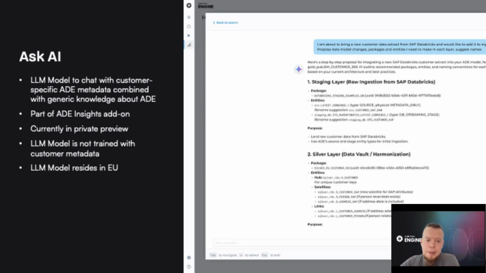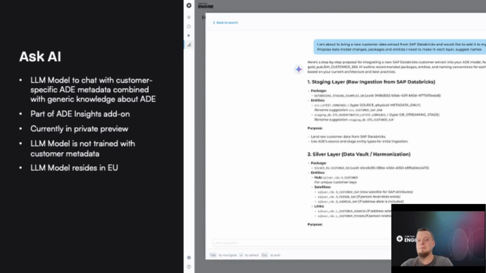As everybody probably knows, there is a lot happening in the Gen AI area in general, and ADE also has a lot of things going on on the AI front, and there are several AI related roadmap items.